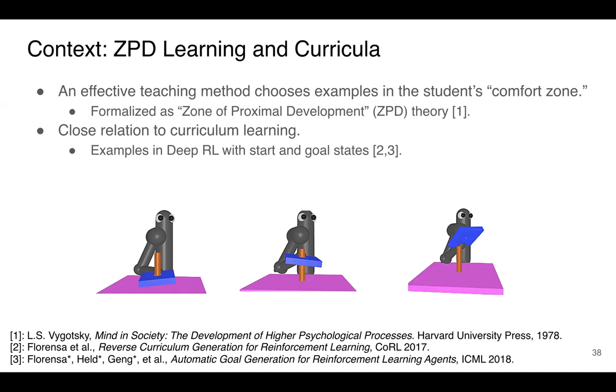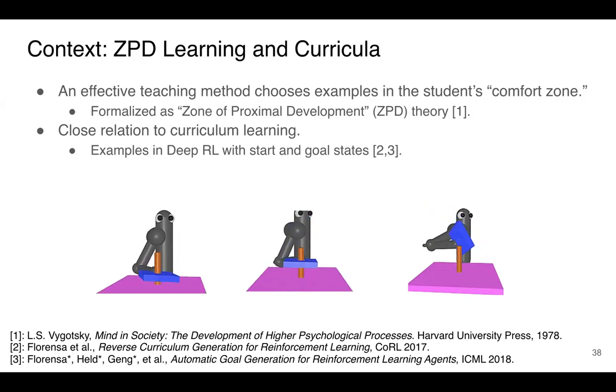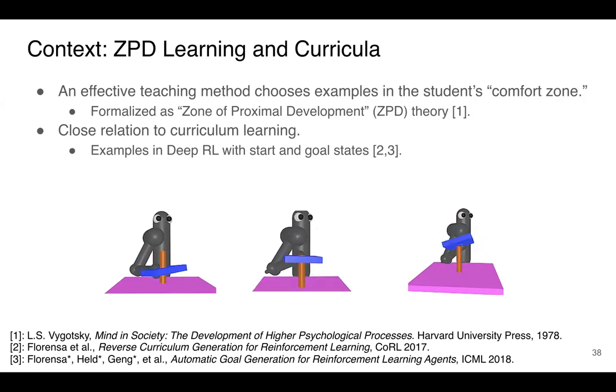And in the context of deep reinforcement learning, one of my favorite examples of curriculum learning is embodied in the GIF from the reverse curriculum generation for reinforcement learning paper, where the goal is to insert this item onto a peg. With reinforcement learning with random exploration, it's difficult to solve this, but if the starting state is sampled really close to the final state, then reinforcement learning will be able to do this pretty easily. And then we can sample starting states further and further away until the robot is able to do it anywhere. So again, that's some background and context on curriculum learning.